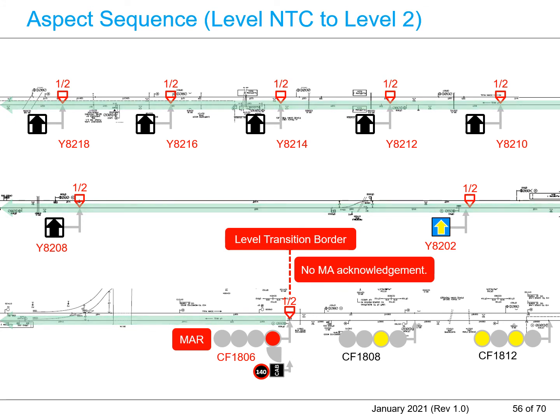The signal will indicate a proceed aspect as soon as the interlocking system has confirmation from the radio block center that the ETCS on board has acknowledged the level 2 movement authority. The ETCS driver machine interface (DMI) will provide information to the train driver whether the ETCS on board has a radio communication session with the radio block center. However, the DMI does not indicate the movement authority status beyond the final signal to the train driver, whilst the ETCS on board is still in level NTC.